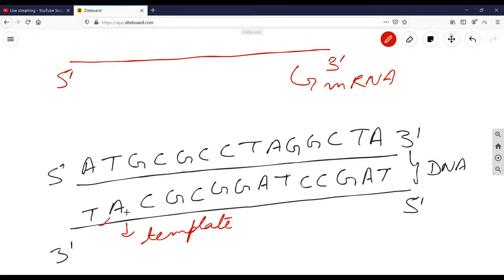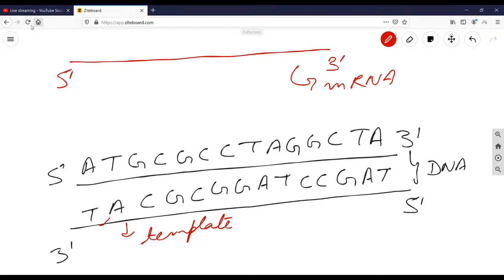There are reasons pertaining to the exonuclease activity, which I'll explain when I teach you DNA repair. In that chapter, I'll also explain why 3 to 5 prime polymerization would be ineffective, a lethal mistake committed by evolution. That's why that has not been committed, and 5 to 3 prime polymerase activity has been inculcated in the polymerases.